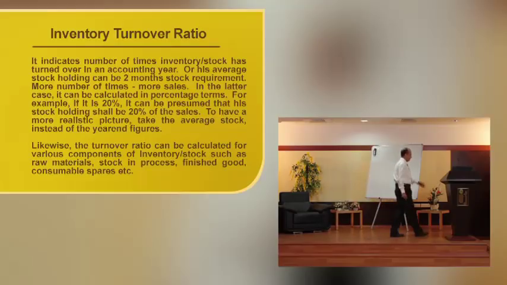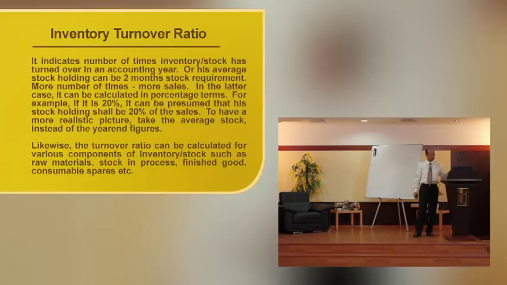This is regarding inventory turnover. Likewise, the same formula can be applied to the various components of inventory. For raw material, we can see how much raw material is being turned over relative to the sales. Similarly for stock in process, finished goods, consumables, and so on. Various types of inferences can be drawn by doing this analysis.